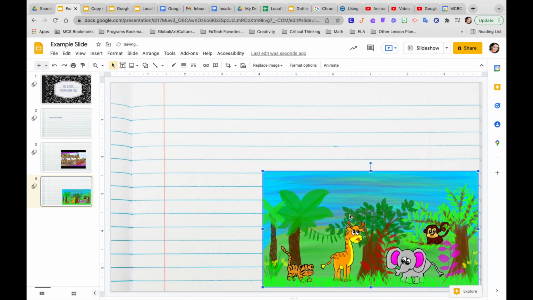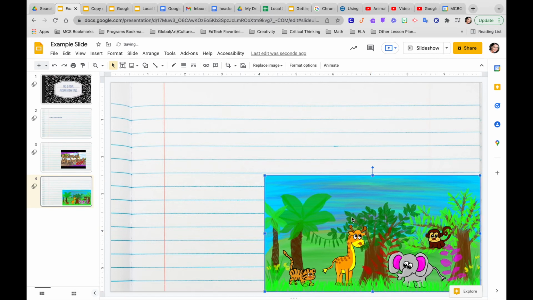Something kind of cool that you can do with Google Slides is mask images. So let's say I don't want this big huge rectangle picture, for the sake of space, or just for the visual effect I'm trying to give off. If I click on the image, up here, this is your crop tool, which is a good tool to know how to use too. I'll show it really quickly. Your crop tool, when you click on it, is going to allow you to select and actually cut out pieces of the picture if you need to do that.